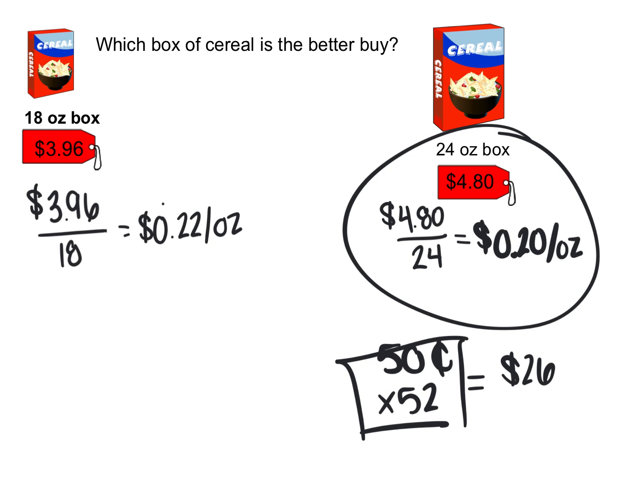So there are going to be times, though, where it doesn't make sense to use this method. So, for example, milk. Somebody said milk is sold like this, a half gallon and a full gallon of milk. If my family only drinks a little bit of milk a week, what do we know about milk? It expires quickly. It goes bad after a fairly short amount of time, right? So if I find that the bigger size milk is the better buy, but my family's not going to drink the bigger size before it expires, it doesn't make sense to shop that way, right? So I only want to do this for things that aren't going to go bad.